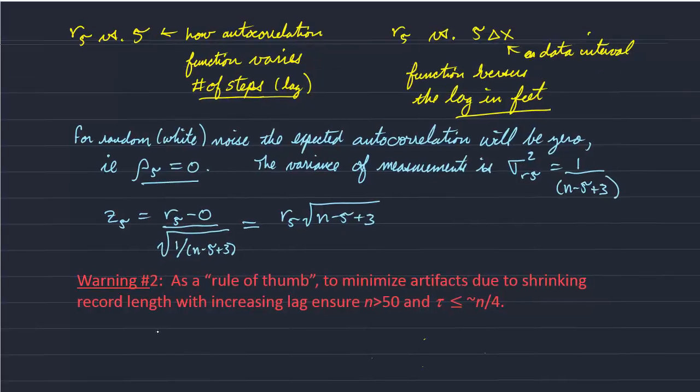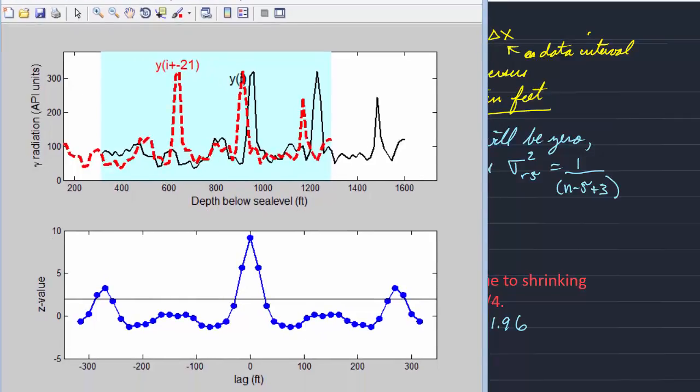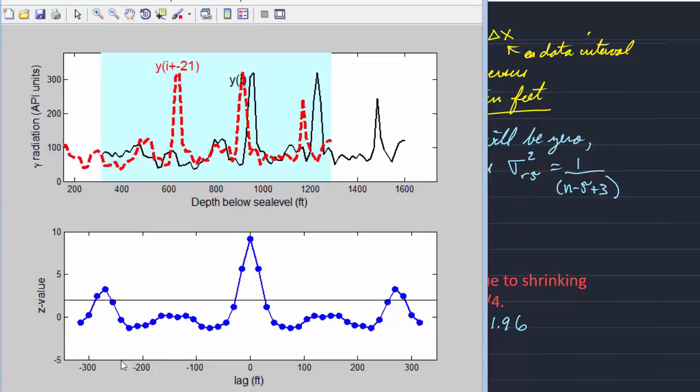Now, to finish our test, of course, we have to set our significance level, and let's say 5%. And so the critical z-value is z of 1 minus alpha over 2 for our two-tailed test, and that's z of 0.975, and that turns out to be about 1.96. So I've converted my R values to Z values, and I show my plot here. So this is Z versus lag, instead of R. And the critical value is about 1.96, and that's the solid bar here. And so besides the central peak at very small lag, the side peak at about 275 or so is seen to be significant.